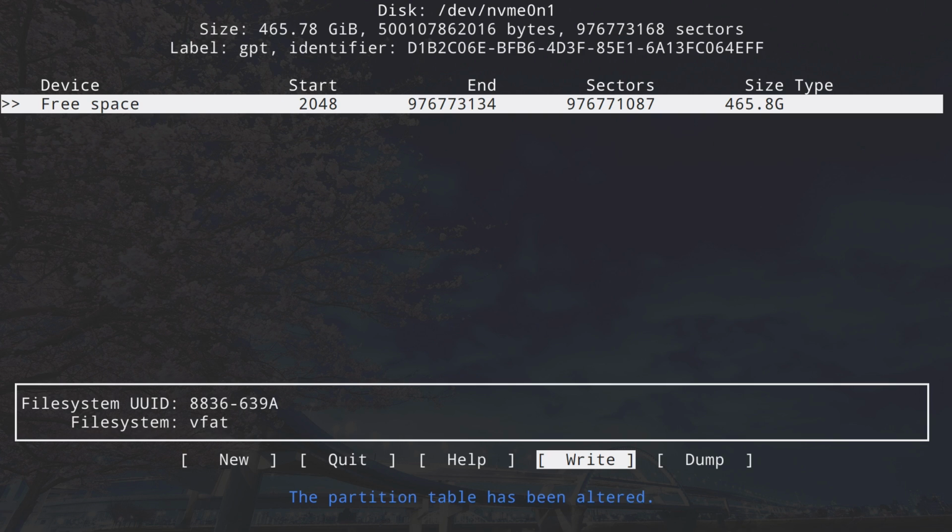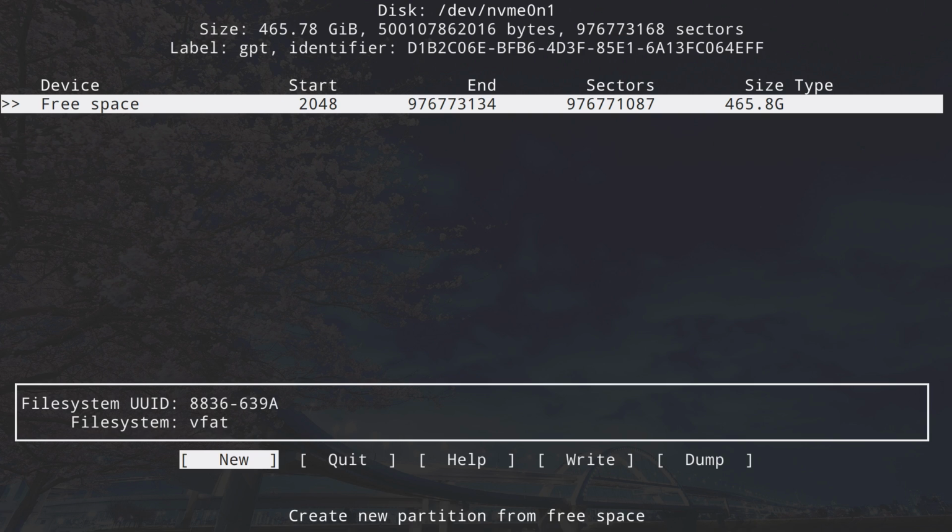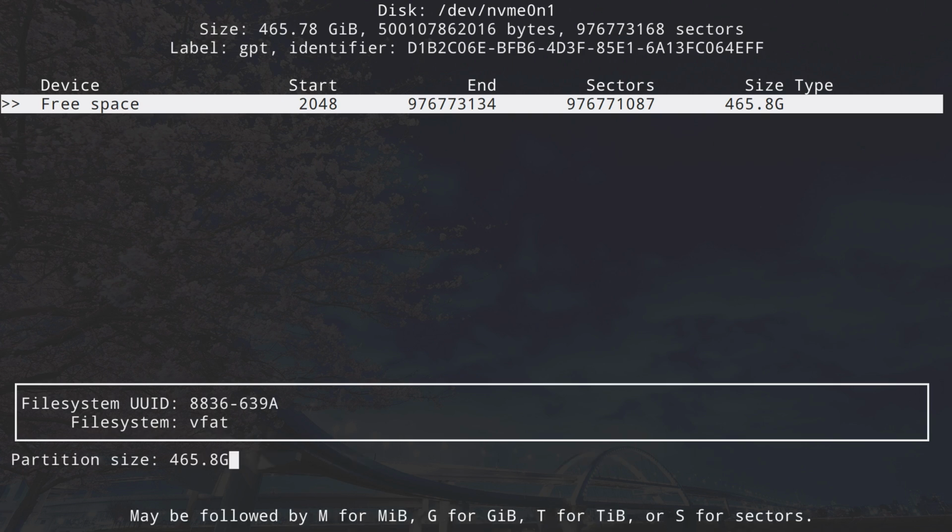So if you're using cfdisk, you can use the same command I used before, cfdisk /dev/nvme0n1, or replace the name of your disk, of course, and then we can go to new to create a new partition. So let's hit enter here. This is going to be the EFI partition for me. So I want the EFI partition to be 200 megabytes.